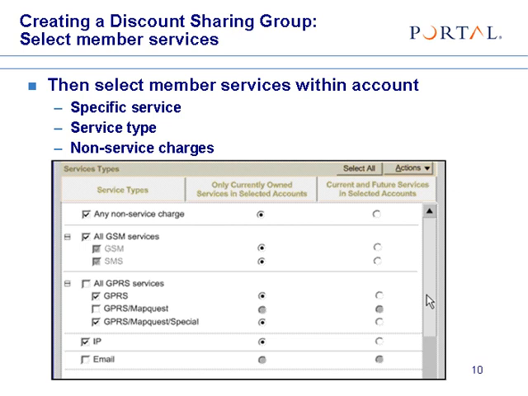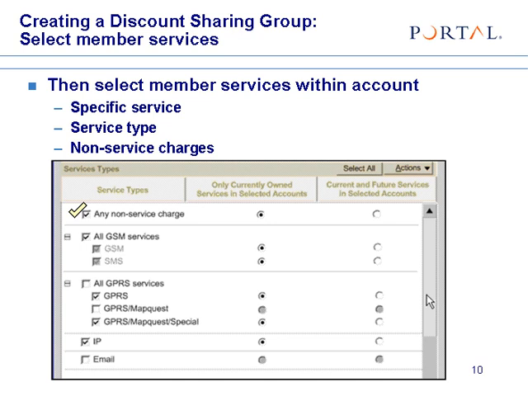And then once you've selected the members, you need to select whether you want the account itself, which would be your first bullet, any non-service charge, specific service instances, or specific service types. A little complicated.